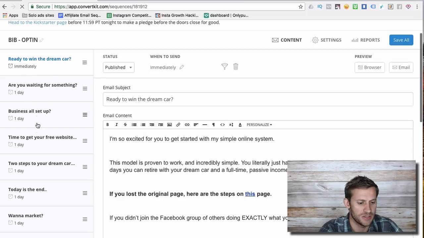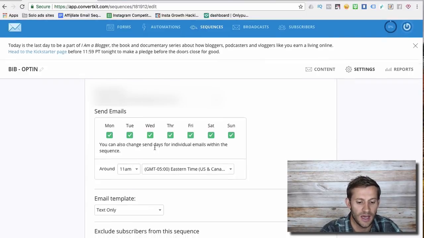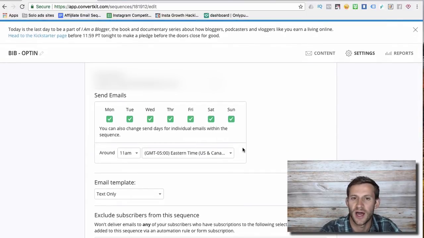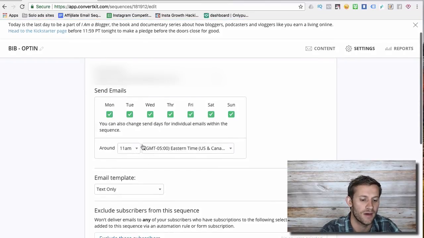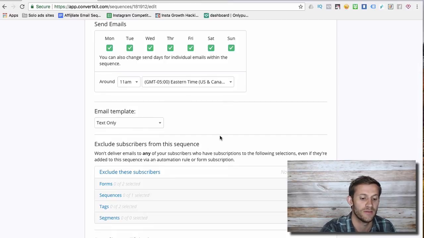Okay, so as you can see, these are the emails in the sequence. We can choose in each email, we can write the email here. It doesn't have like a vast number of templates like some of those you'll see in MailChimp and things like that where you can make them all beautiful and whatnot. That's not ConvertKit, they're simplified. But you could choose things like, hey, I want this to only go out, you know, Monday through Friday when open rates are higher. I want it to go out at these times when open rates are higher. So you can do that, which is very, very important.